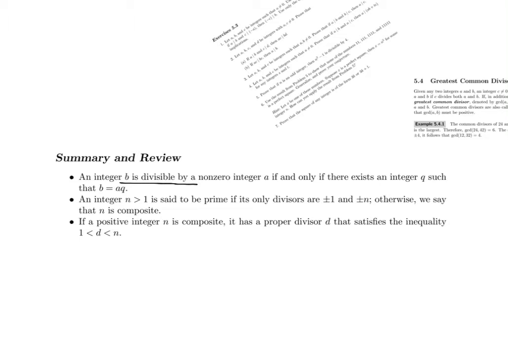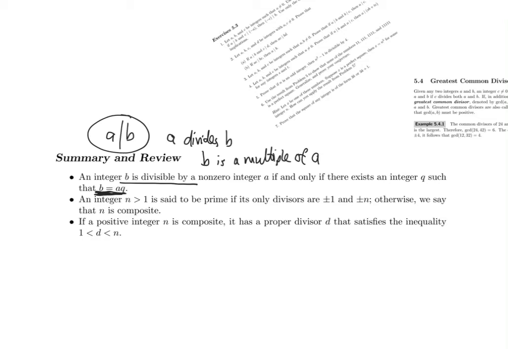b is divisible by a. We also said a divides b. That's in symbols. In words, it's a divides b. Another way to say it is b is a multiple of a. And go back to the first video for this section to look for the others. And you can also look in the textbook, which I highly, highly recommend. But again, this is the definition we keep applying. And this is the related notation. Again, notice the role that a and b each have.